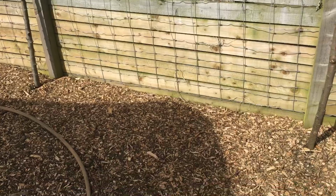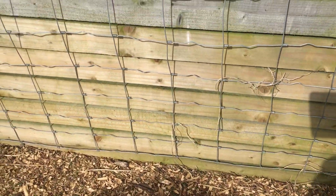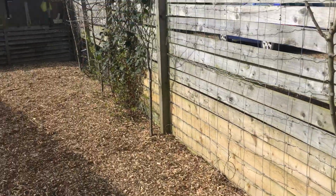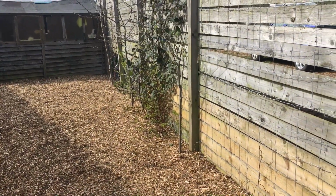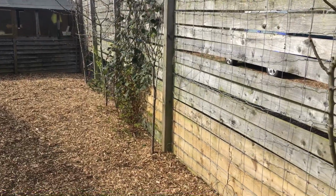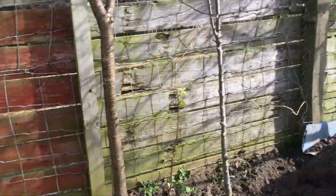And then obviously the fruit tree, bush I should say, in between here. When I first started, the ones at the top there, I put two between it, not realising what size they'll become. They were quite small, so I might move it, I don't know, we'll see. Another cherry.